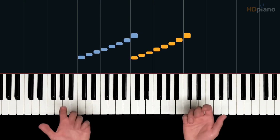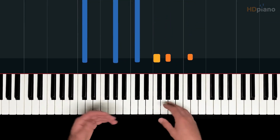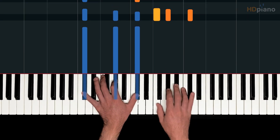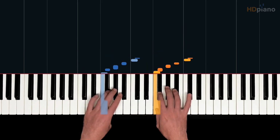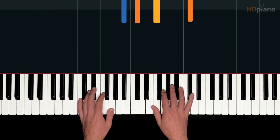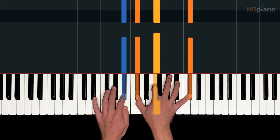I actually find that a key with a ton of flats like D flat can be easier to play physically than some of the keys that are all white keys, just because it kind of fits the hand well. It works well with the way that our thumbs are a little shorter than the rest of the fingers, and you end up only having thumbs on white keys. So anyway, we're in the key of D flat major here.